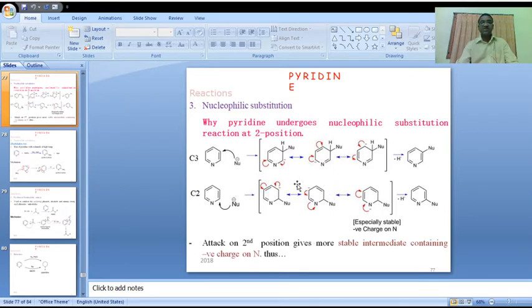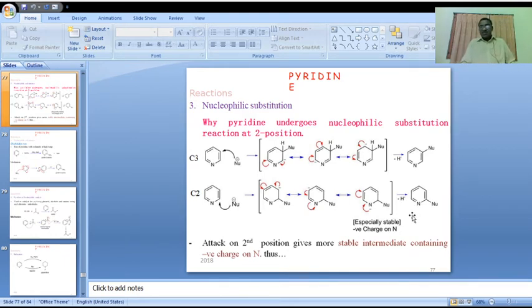From this, please observe, if the negatively charged electrons shifted to this side, there is cleavage of the pi bond between C6th and the heteroatom. In this case, the electron density increases on the heteroatom. The electron density is more on the heteroatom. That heteroatom, the nitrogen atom, gets negative here. From this we can write, if the negative charge shifted to this side, with loss of H minus, we will get the final product. These are the contributing resonance structures from C2 attack.